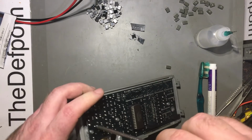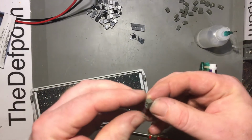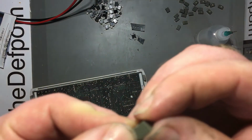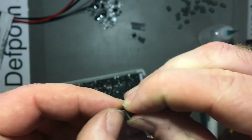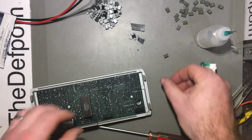Hopefully I can call it pretty much done. I still have to do all these buttons, clean them up a little bit, give it a bit of a clean. Take this little burr off. If you look on the edge there, you can see a little lump on the side. That's called the gate when it's made in injection moulding. It just needs to be trimmed off so it doesn't catch.